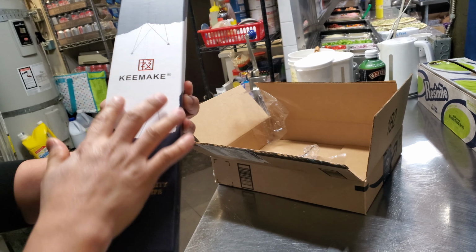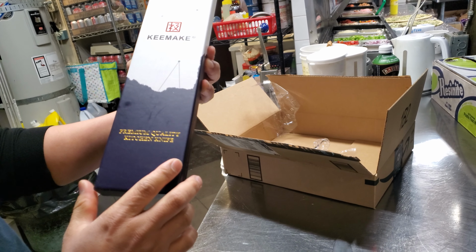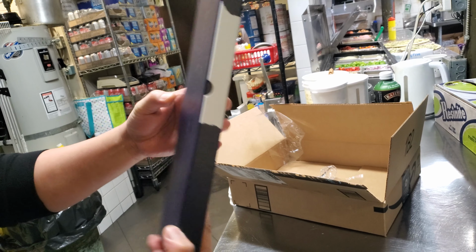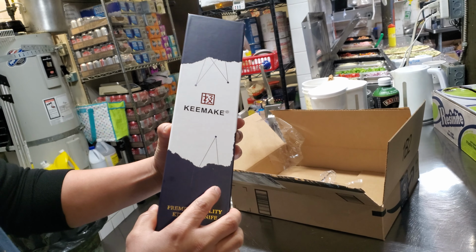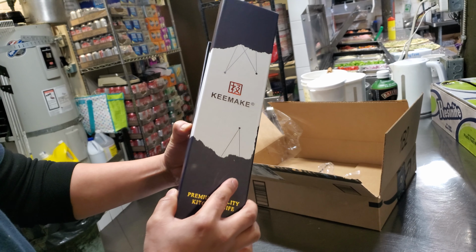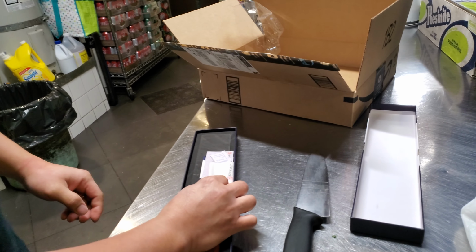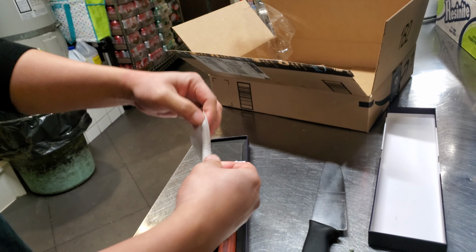Wow, oh my god, I destroyed the box. Sorry, Keemake. Premium quality kitchen knife. Let's open it. Dun, dun, dun. Whoa! What's this? Oh, it's like a cell phone.